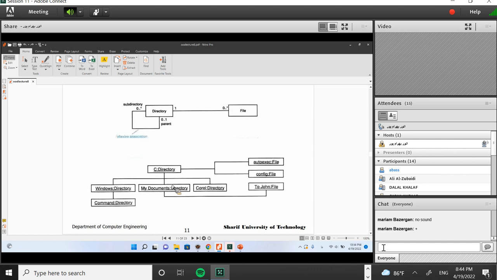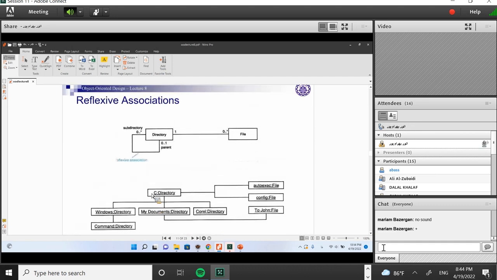So there is no link between this directory and any subdirectories. So the multiplicity of its relationship with subdirectories is zero. There are zero subdirectories for this directory. So in practice we can define some reflexive relationships to show the relationship of each object with its sub-objects, for example.